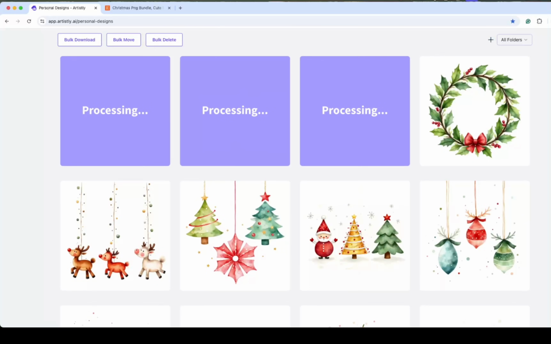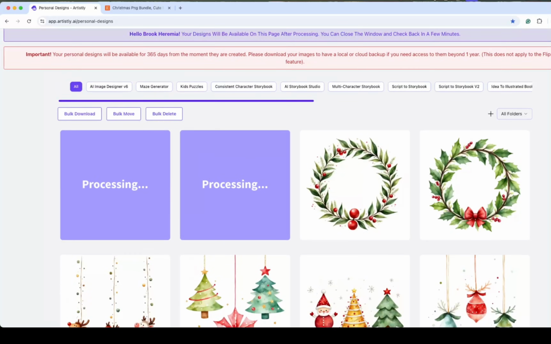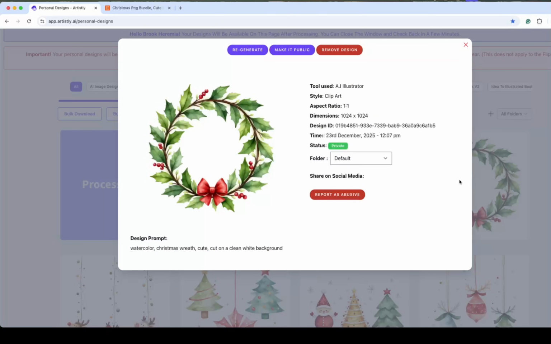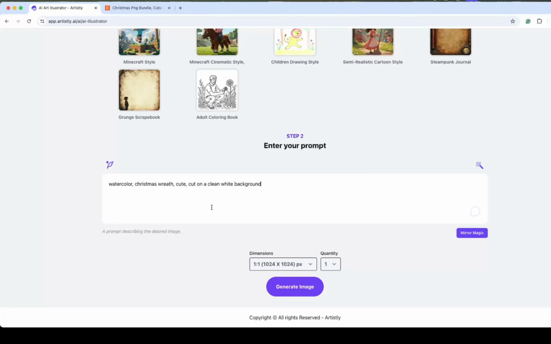Okay, here's our decorations. I can't say I love them, but that's okay. They're not all going to come out the best. The wreath looks really cool. And we're just going to try out some writing as well. I think Artistly is actually pretty good at picking up the writing. So any kind of writing, I always like to put it in these apostrophe things. I should probably learn what they're actually called.